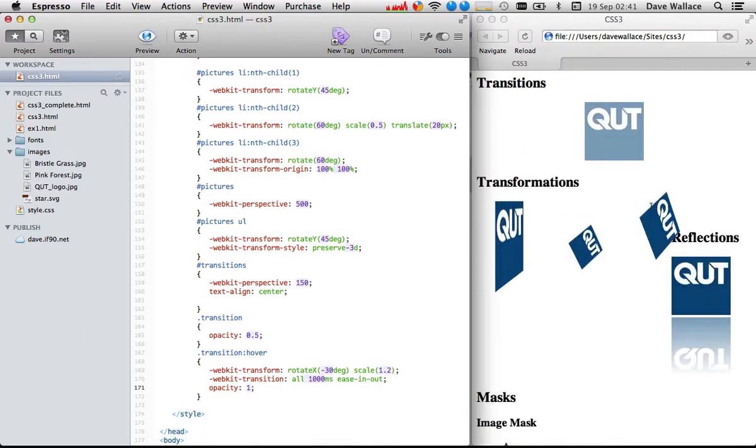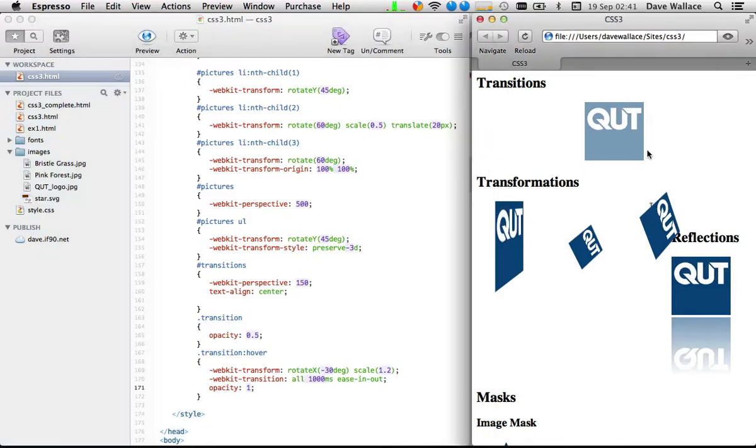When we hover, we want it to transition both the WebKit transform and the opacity. This is where it's handy to specify transition all, because then I don't have to say transition the rotation and transition the opacity separately. Now when I hover over, it transitions all of those effects.